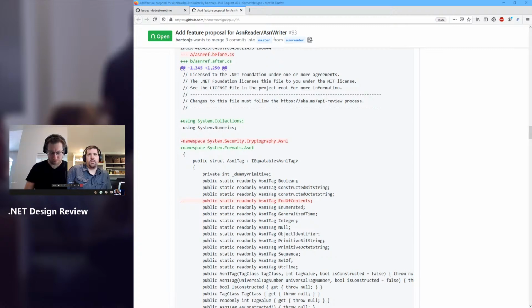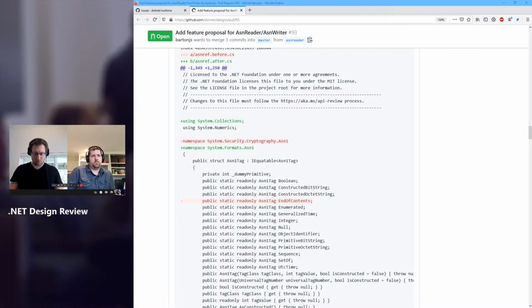But really, does anybody have an objection to the word formats for any future serialization format work we do? Like, if we already had this, then I think JSON would have already gone under System.Formats.Json. And if we did this in the beginning, it would be System.Formats.Asn1, Cbor, Json, Xml, because it's all the different ways that things are constructed on the wire and how you read them and write them.